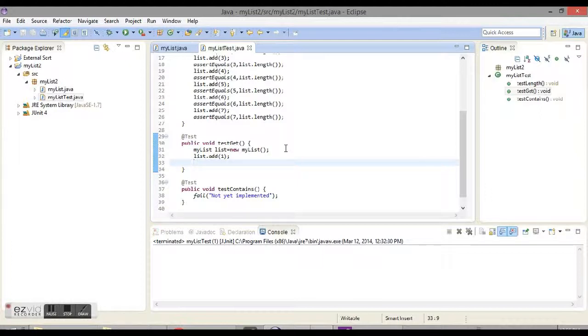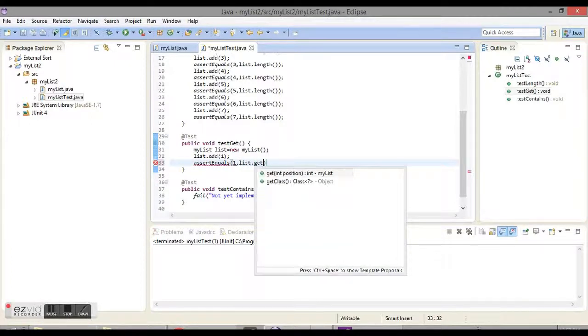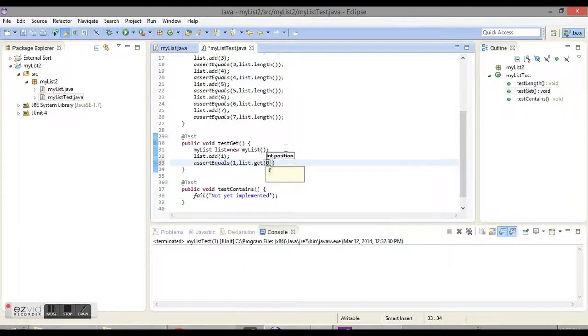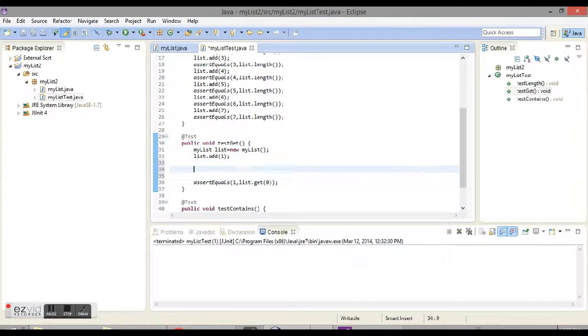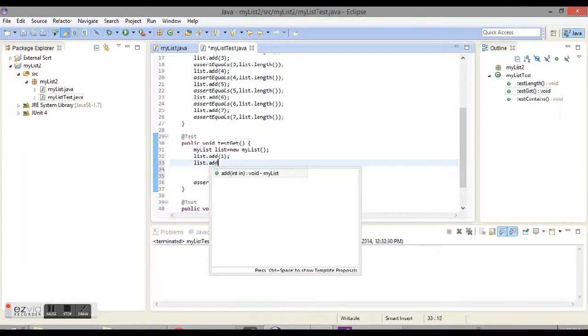So let's build up the list a little bit. Then let's test all these positions.